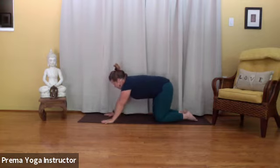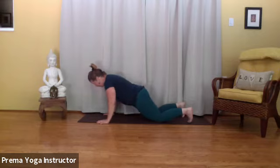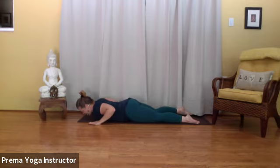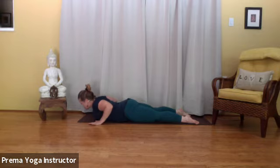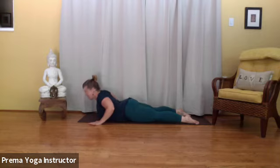Walk your hands forward and shift your hips forward like a knee push-up, then slowly lower yourself onto your mat. Once you're down there, hands on the mat, uncurl your toes, zip up your belly, press your pubic bone down, and as you inhale, peel yourself up into cobra, and as you exhale, unpeel yourself, curl back down, just like that. Keep your abs on, keep your legs active the whole time as you peel up any amount, and then get really long, lengthen, lengthen, lengthen.